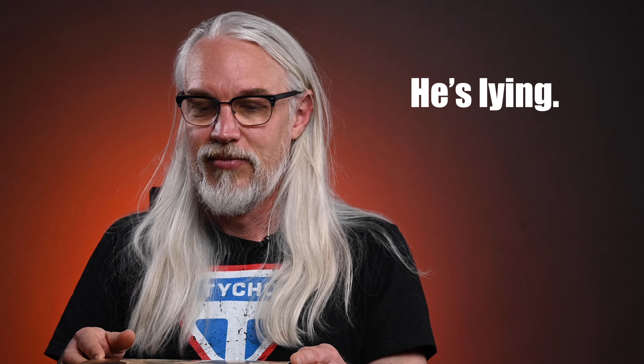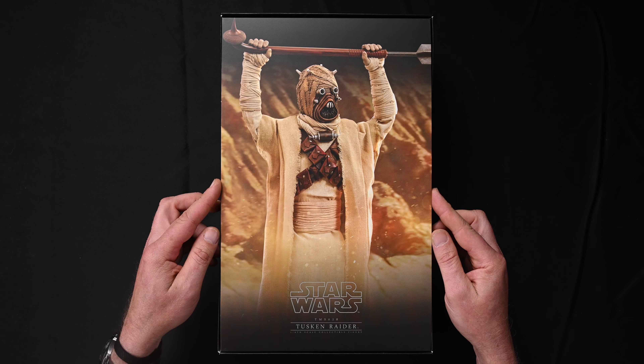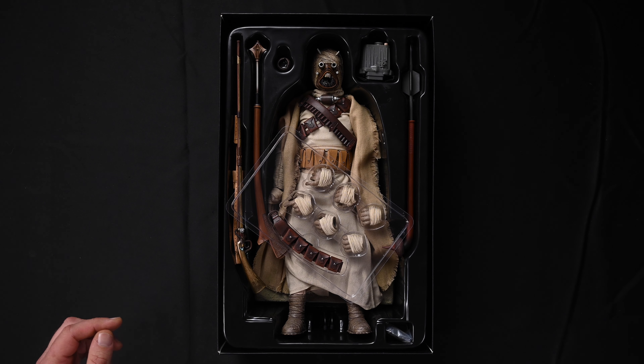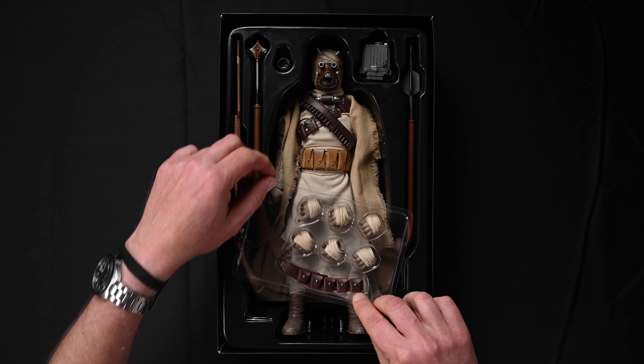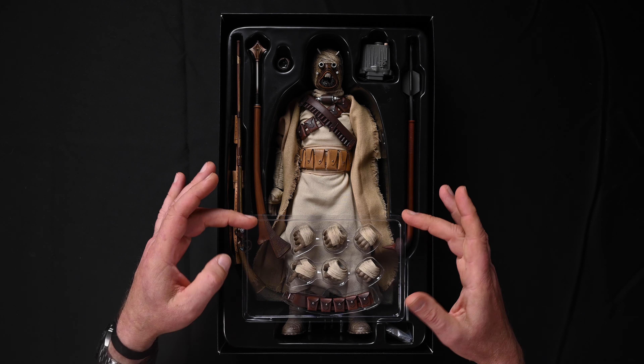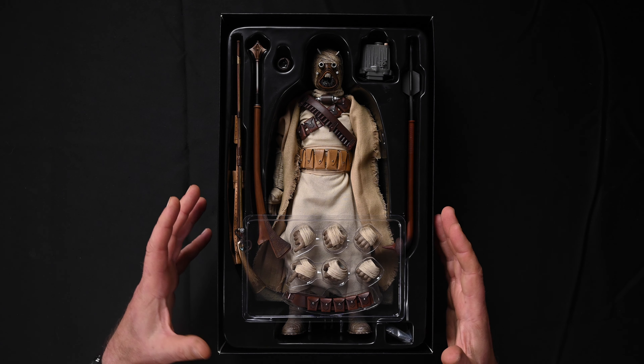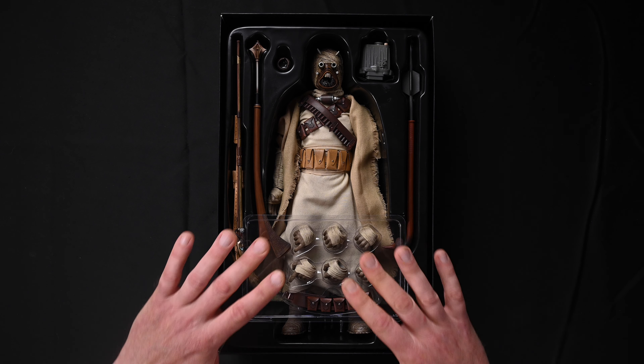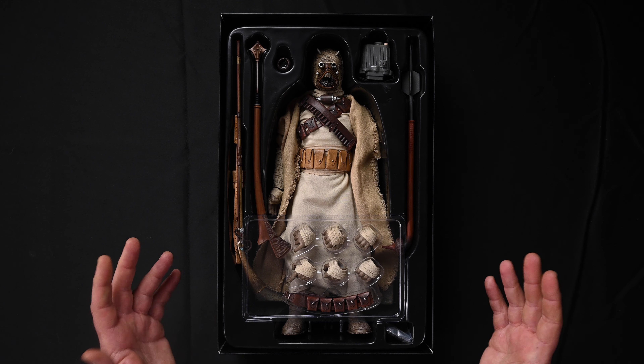By the way, each of those names is accurate. You can use either one and not be accused of not being a Star Wars fan — no one's going to make you hand over your geek card. Anyway, great looking insert. And when we take that off — behold, there it is. I've gone in here before the video was shot and taken out all the plastic, removed the box tops, just for a better presentation. And just look at everything that this thing comes with.